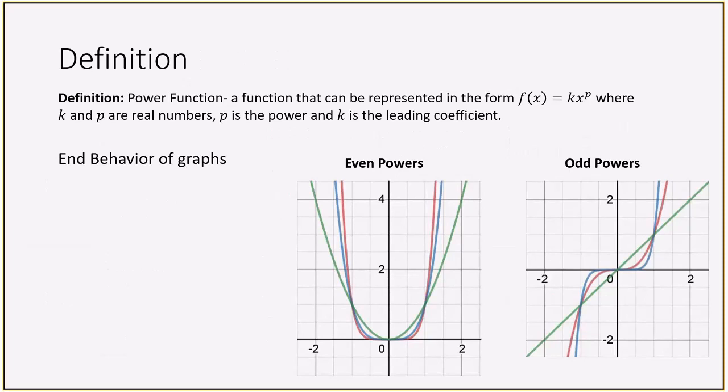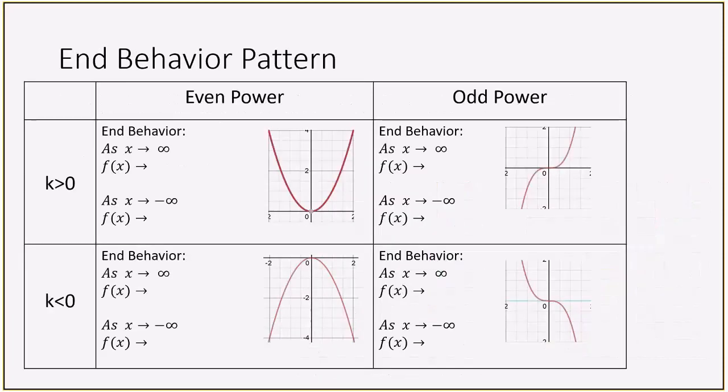And we can see that again with odd powers. The first odd power that we have in this graph is just y equals x, which looks very different from the other graphs. And then I believe one of them is x cubed, one is x to the fifth. Aside from the fact that they look different, especially close to the origin, at the ends they are going in the same direction. As I go to the right side of my graph, all of those graphs go up, and as I look towards the left side, all of those go down. That's kind of cool, that these follow a pattern. Anything that has an even power will either go all up or all down, and anything that has an odd power will flip sides.